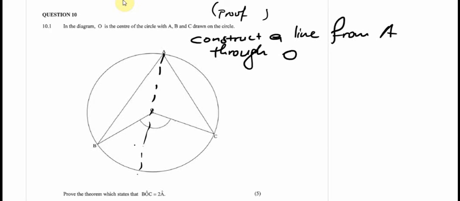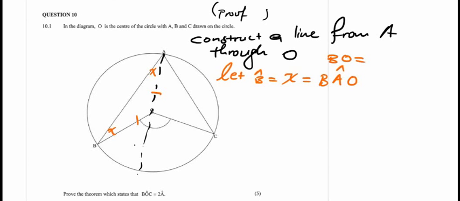After you construct it, you're going to say, let angle B equal x. Okay, so we have angle B equals x. Then if angle B is equal to x, it will be equal to this angle, so it will be equal to your angle BAO, and the reason is that these sides are equal. So maybe you can make a statement first before this one and say that your BO will be equal to your OA. Reason already.